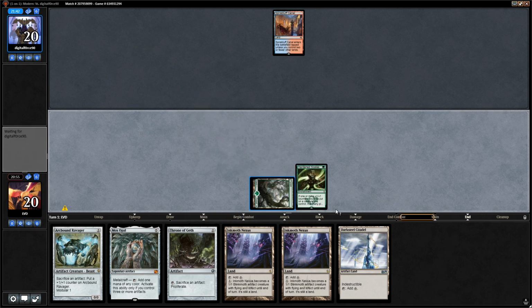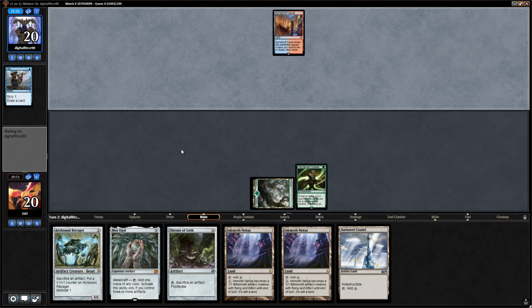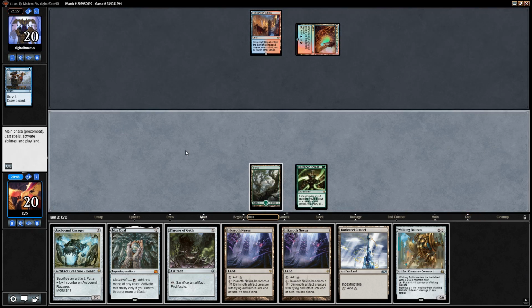Could have also considered going Citadel into Mox Opal and try to play Scales next turn, but I don't want to get this mana leaked. And I guess I should have probably just played the Mox Opal last turn, but if they want to counter the Mox Opal, so be it. Tapped Fumarole, so your opponent with a pretty slow draw here. And Walking Ballista is not a bad pickup. So let's play Mox Opal.